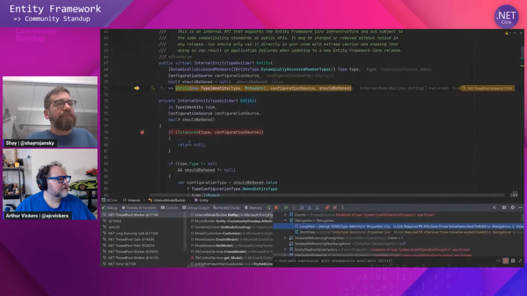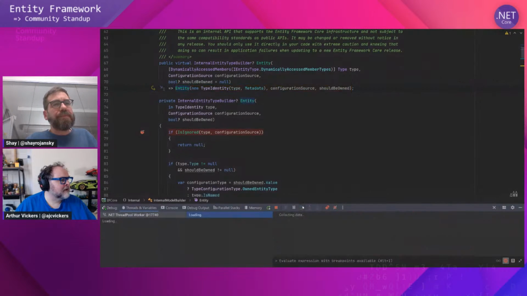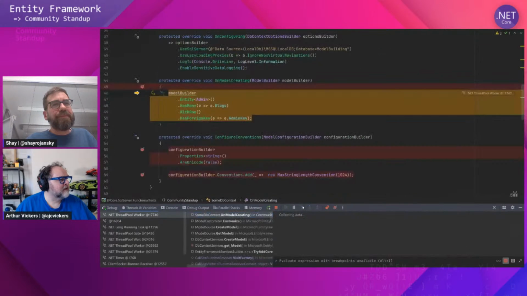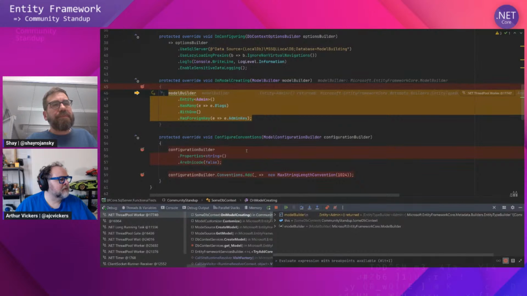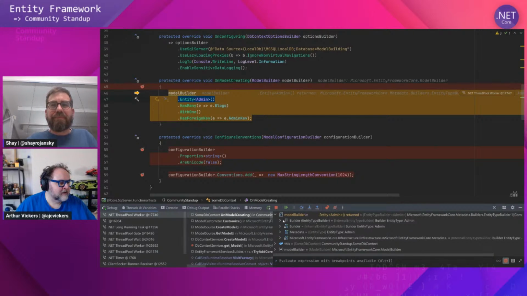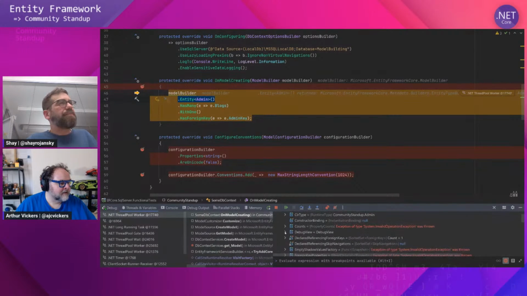That's kind of important to see, because all we've done at this point is this top level call on the Fluent API. We haven't done any of this stuff, which is actually explicitly configuring that relationship. And so if we look in the model builder now and look at what that relationship looks like, let me look in the metadata here, debug view.